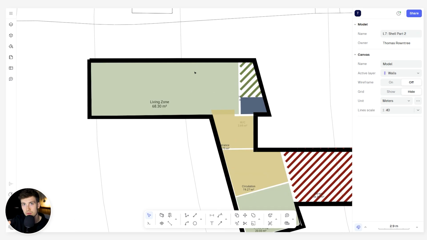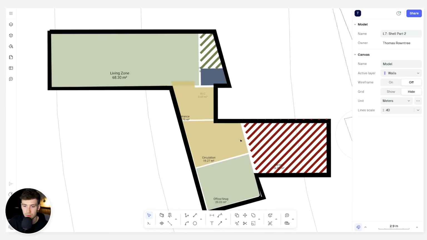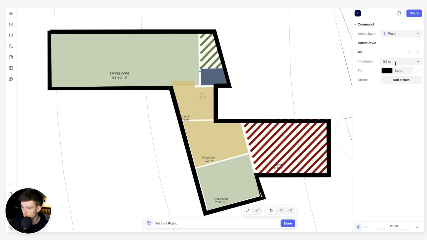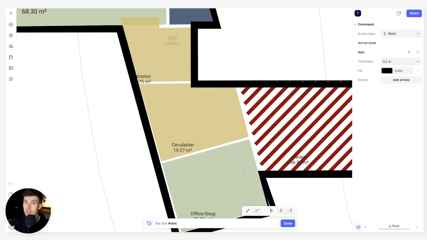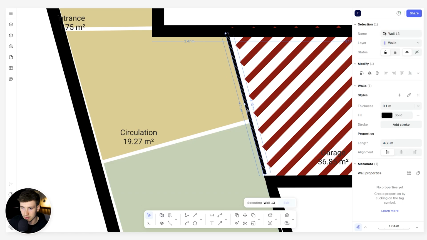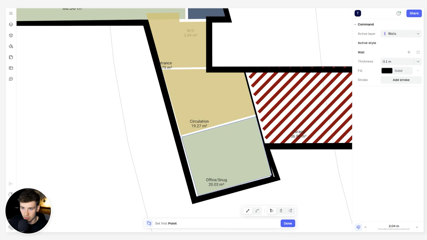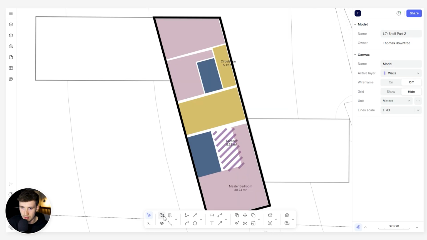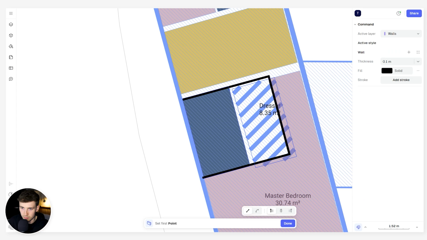We're now going to start eating into the internal spaces and defining some of these spaces. So using the very same tool, heading over to the wall, we're going to use a much smaller partition wall, which is going to be 0.1. These aren't majorly accurate, but this is just for diagram purposes currently. So for example, we can create a wall here along to define the garage zone. We can begin to define the office zone, and we'd also do the same process on the upper floor, and it's just a simple case of outlining all of the rooms.